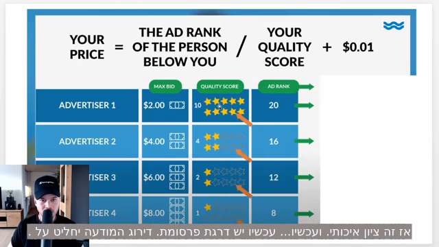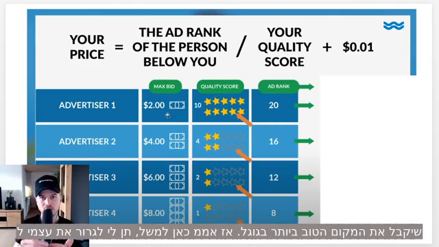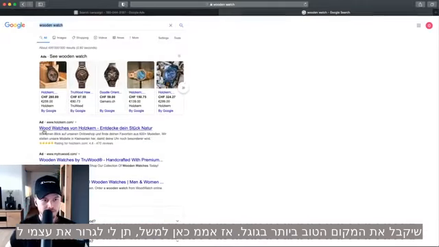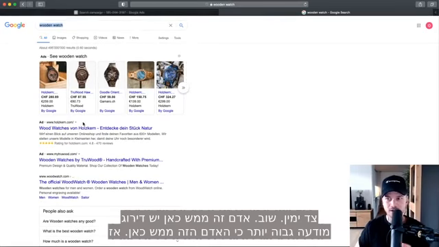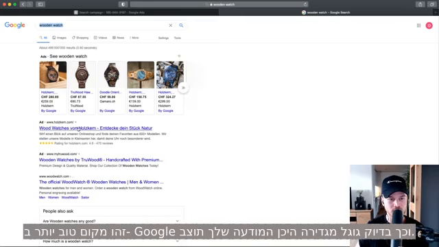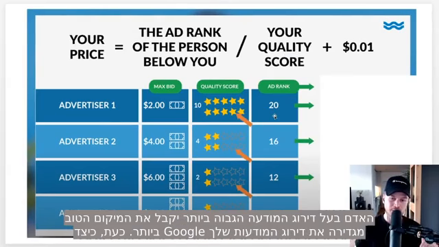And now, there's ad rank. The ad rank will decide where your ad will show up. The advertiser with the highest ad rank is the person that will get the best place on Google. So here, for example, let me drag myself to the right side again. This person right here has a higher ad rank than this person right here. So this is a better place on Google. And this is exactly how Google defines where your ad will be placed. The person with the highest ad rank will get the best placement.